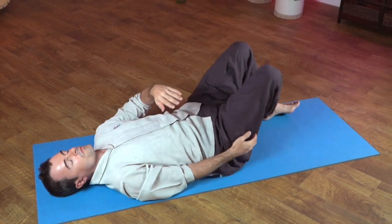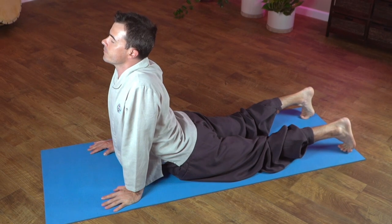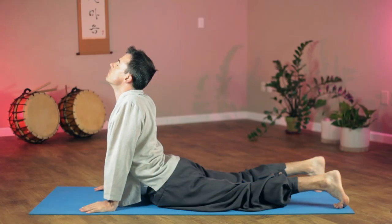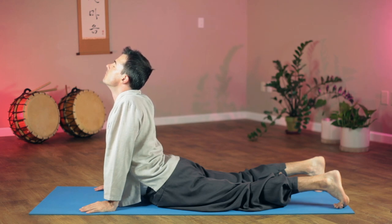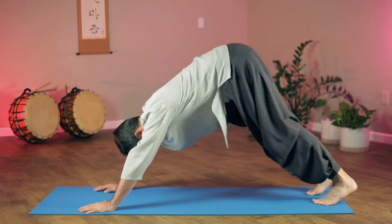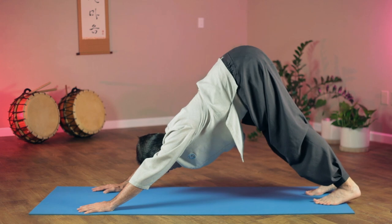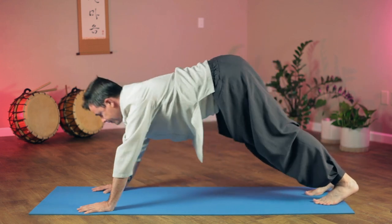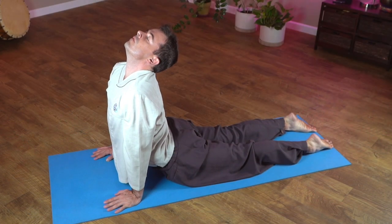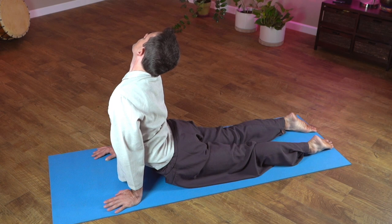I'm going to move along and turn over to stretch the opposite side with a little upward dog or cobra stretch. Don't overdo it — you can always rest on your elbows instead of straightening the arms. Feel the muscles, feel the left side and right side, breathe, feel the way that your body stretches more when you inhale and relaxes a little more when you exhale. Then how about a little downward dog to give a good stretch to those hips, hamstrings, and calf muscles. You can add some variations if you know them — bring it down, activate the core, up a little plank into upward dog or cobra. I like to add a little twist just to check that both sides are feeling stretched out, the energy is flowing, feel the breath coming all the way down into the core.